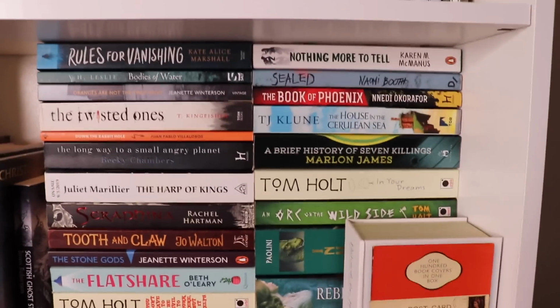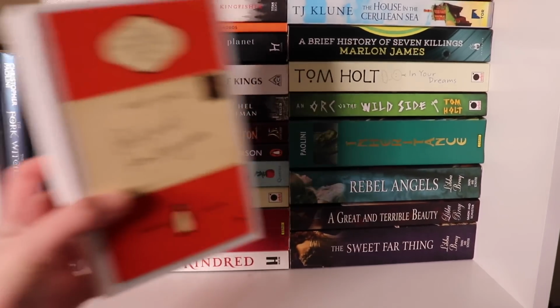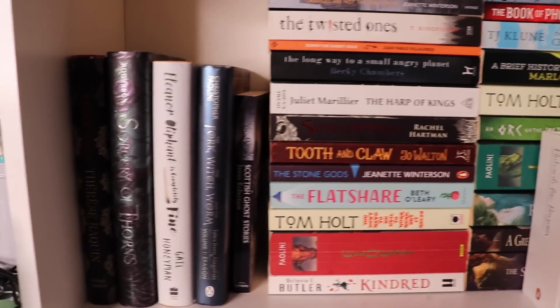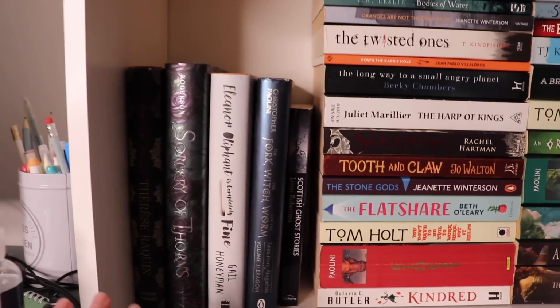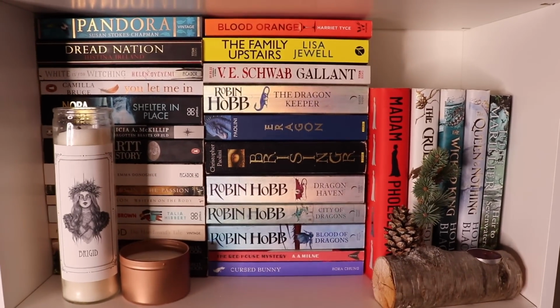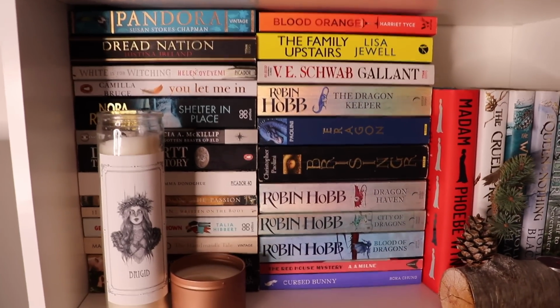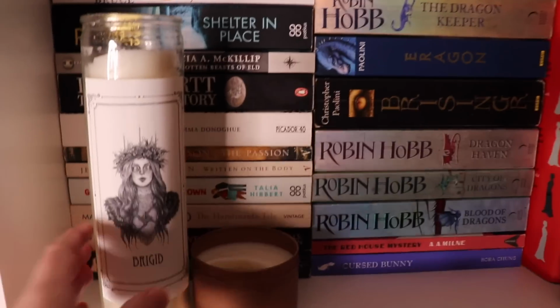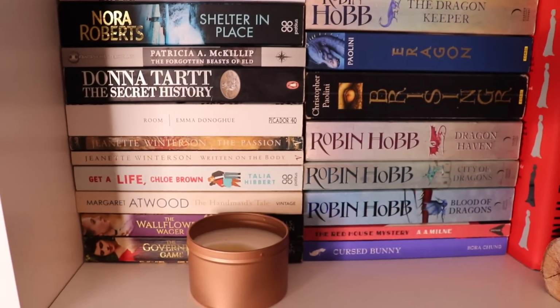so that's why this bookcase isn't huge. But in saying that, I do have other books I've read elsewhere, including folktale and fairy tale books, which are in my bedroom, and non-fiction, short stories and poetry, which are predominantly at my mum's house right now, so that's some more books there. Then we have a few more books on this shelf. Sorry, there are things on these bookcases as well, so they may be getting in the way slightly. Shall I move Bridget? There we go.